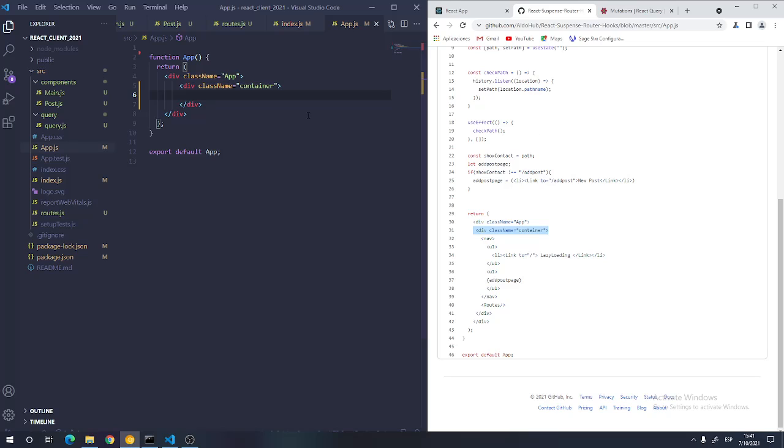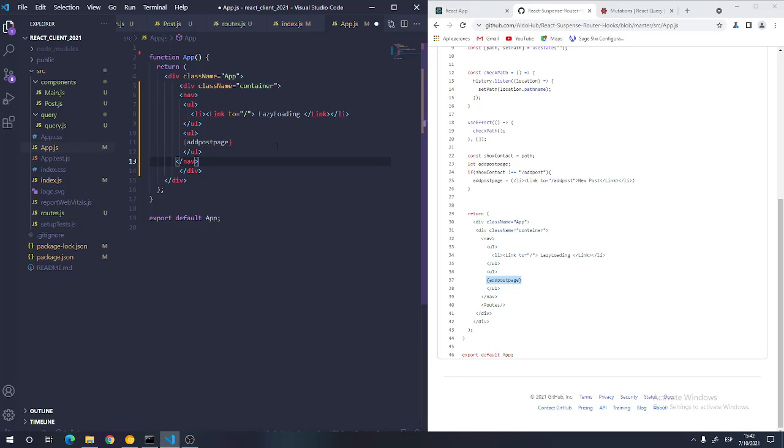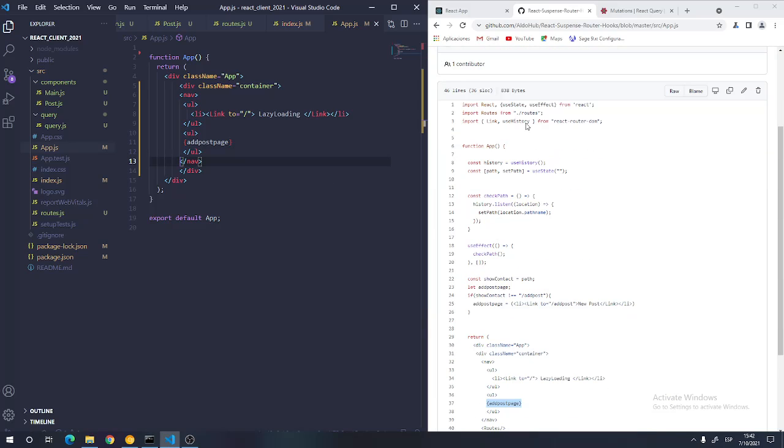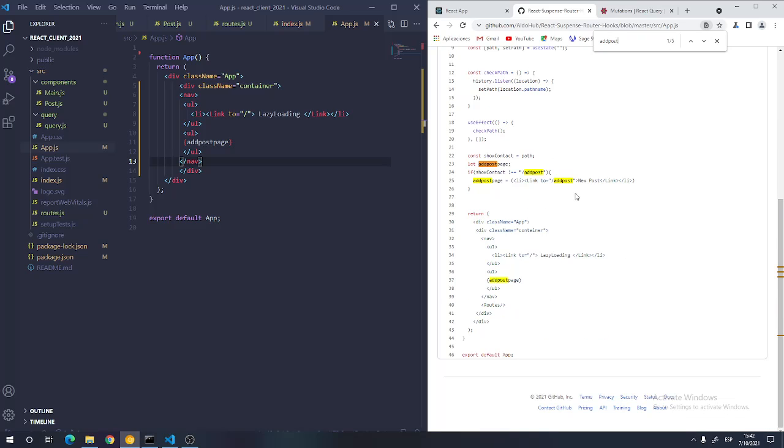And only navigation. So let's go with the navigation too. That is a partial, right? Oh no, that is just this thing. Okay, we will see what this add post page is. Oh, okay. What I was doing here is checking the path.